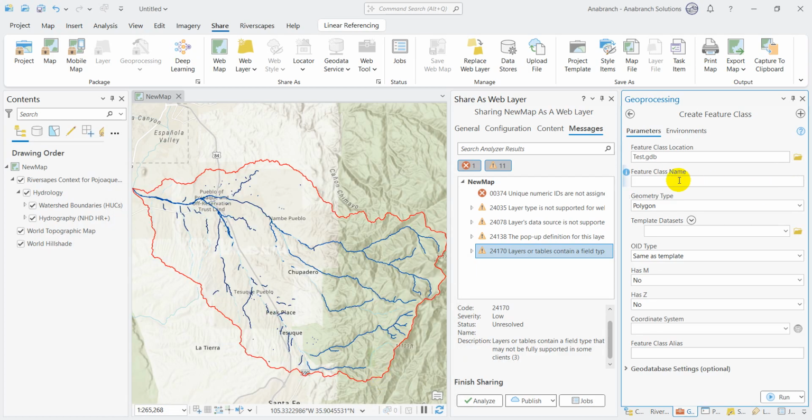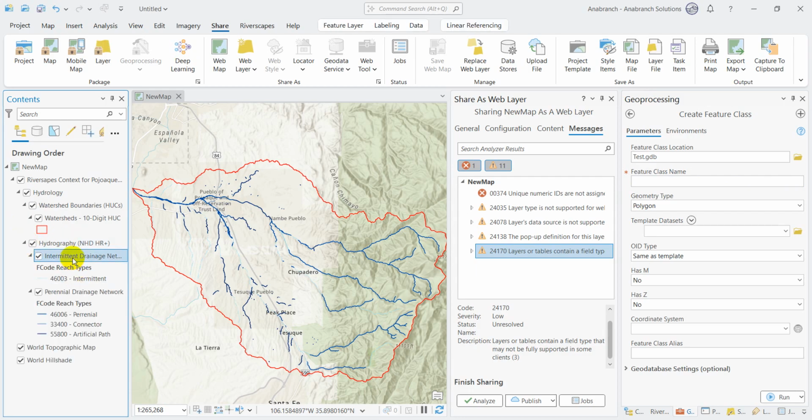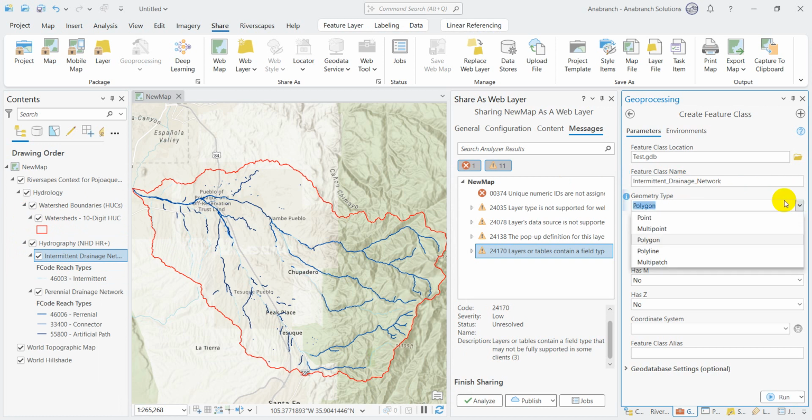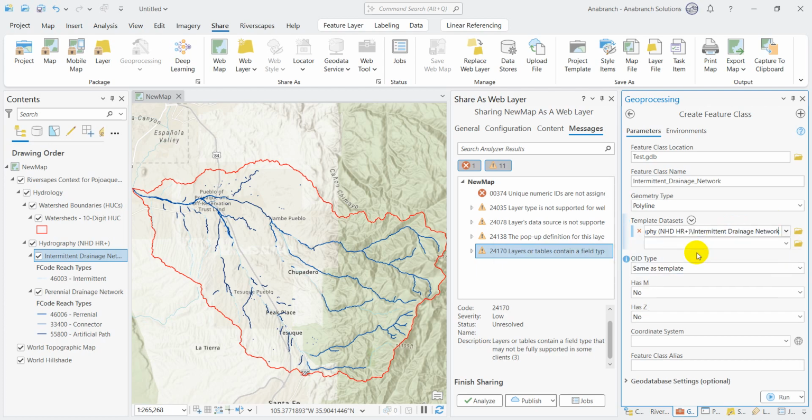We are going to name this feature class, which I'll just call the intermittent drainage network. We'll change the geometry type to a polyline, and then we're going to put the template data set as the intermittent drainage network from the layer that's stored in the Riverscapes context project.